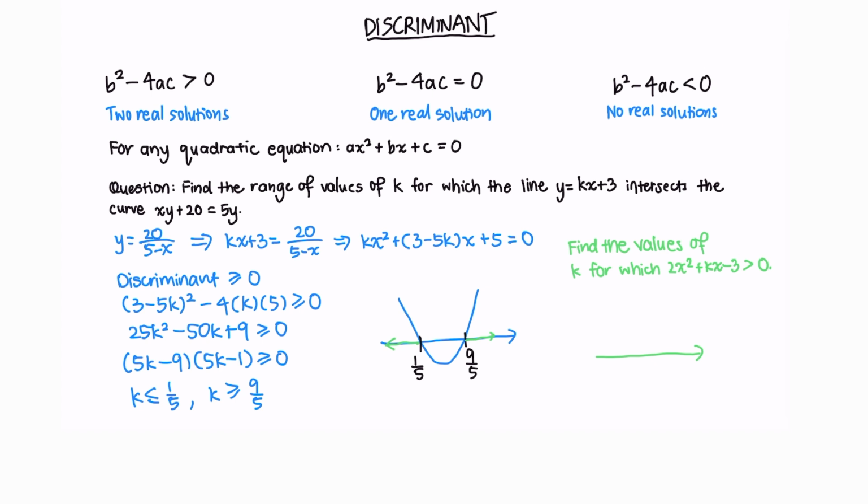So why is the discriminant less than 0? If you look over here, the value of a, or the coefficient of x squared in this quadratic, is positive, which will mean the graph will be a U-shaped graph. So what does this mean? If I have this quadratic over here, it has to be more than 0, because that's what the question says. So it has to be over the x-axis. And if it doesn't touch the x-axis, this means that there are no real solutions. And hence, if there are no real solutions, we get that b squared minus 4ac has to be less than 0. This is just something to note.